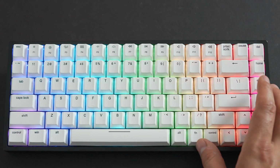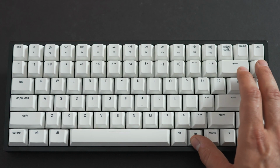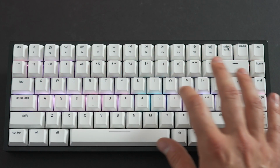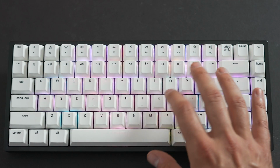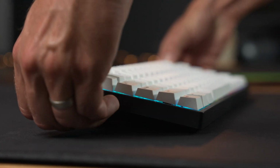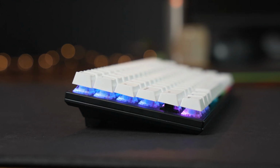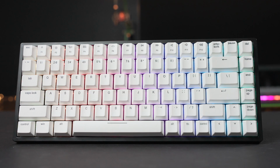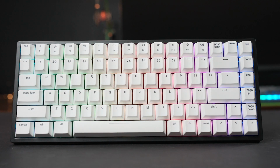Vissles has also packed RGB into the board with 19 dynamic backlit options, or you can program your own visuals using the software from Vissles. While there isn't any lighting around the sides of the keyboard like the Drop Alt, the keycaps shine and glow to light up the keyboard quite brightly. And if you do want some more of that light, just take off the high profile side to let more of that light shine from the switches. And with a 3,750 mAh battery, the V84 should be able to get you over 150 hours of wireless use with RGB turned off.